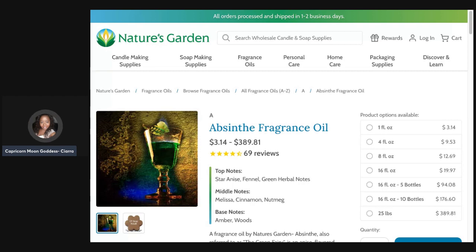That's the bad part about doing these on StreamYard instead of making the video and then editing it. I think you can edit videos on StreamYard and cut stuff out, but I don't know how to do that yet. So it's going to take a while of me washing my hands over and over to get this off. But now that I've washed my hands, it's still on there, but it does mellow out some.